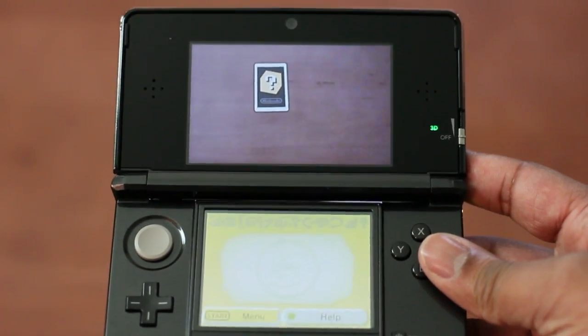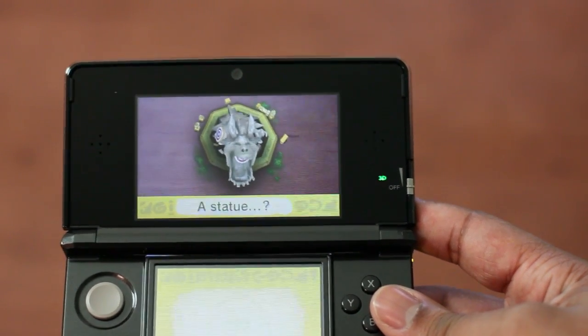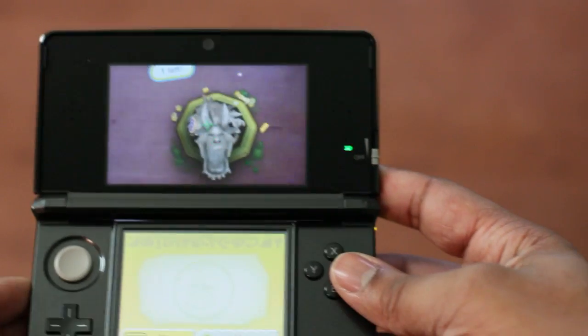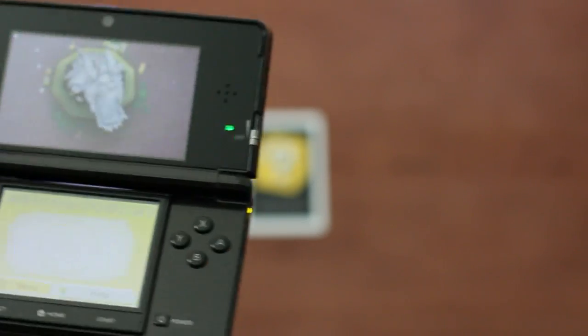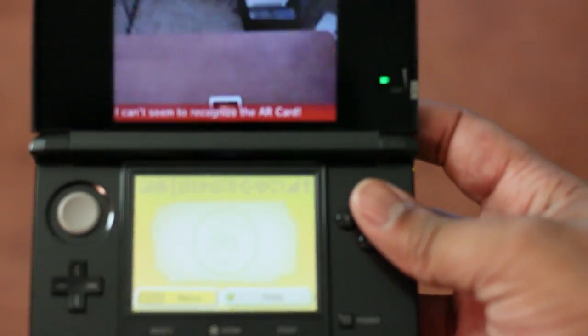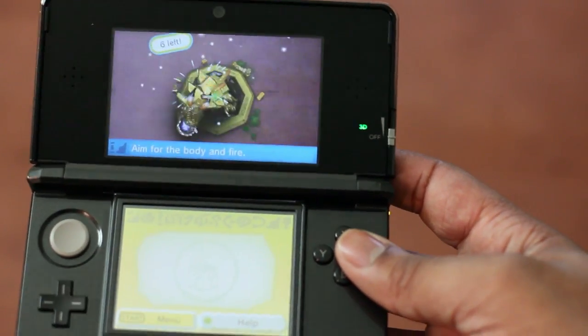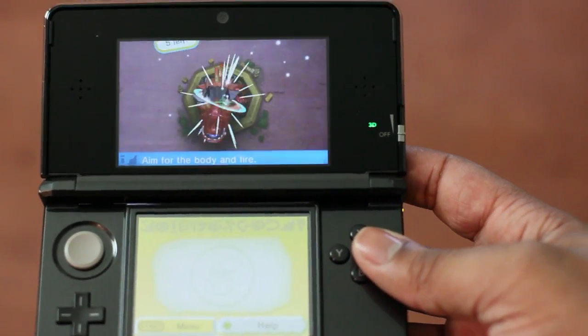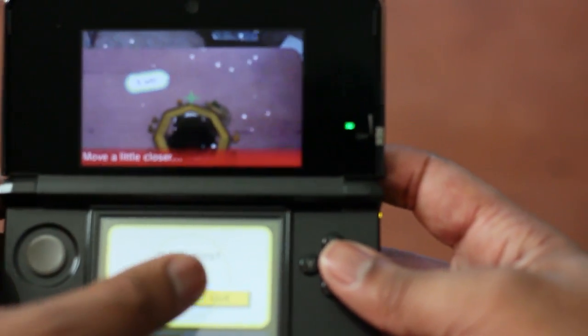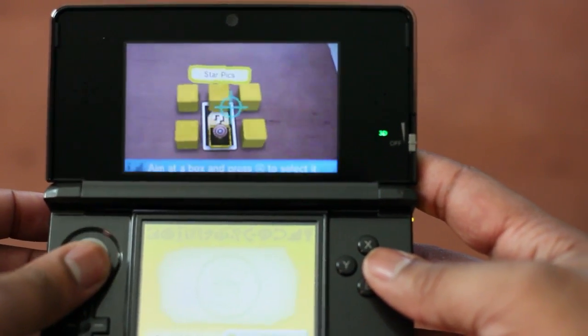So now with this technology you can still move around and you can move all the way around the table. A lot of these games do require you to do this. And you can see right here I'm going to have to get a little low here to get into the dragon's mouth — I know it's probably out of focus here. And I'm going to have to come around here. And again it's probably out of focus for you, but trust me I hit it. And if you do move out of focus, it'll quickly reacquire the card as soon as you get back. This one requires you to actually shoot the dragon itself, and you do need to move around the table. It's a pretty nice little effect once you actually see it. Anyway, since I can't really move around here, I'm going to get into just another section here to show you how this technology works in the 3DS.